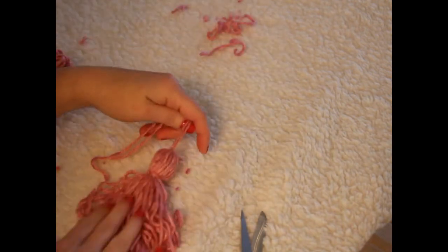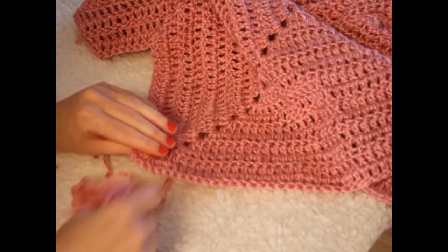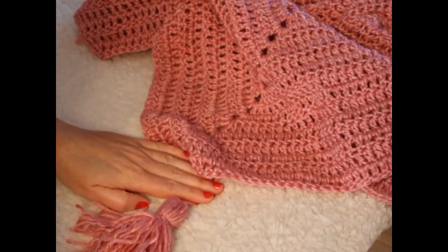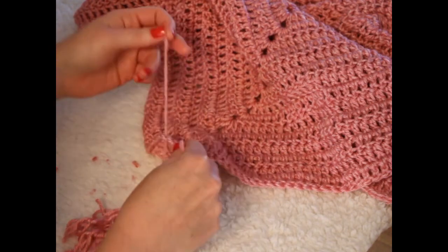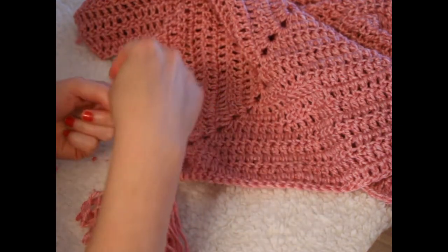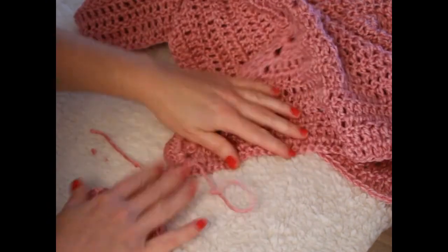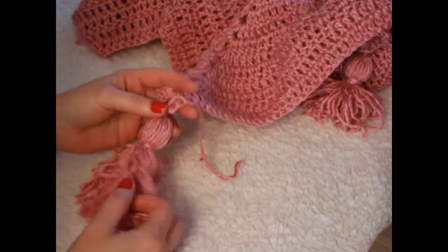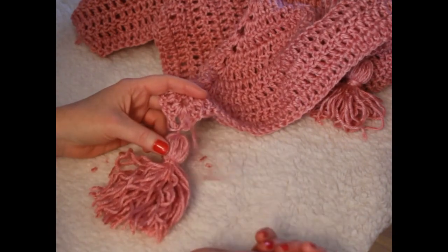There we go. So now we've got our tassel, and I'm just going to show you how to tie it onto my wrap. So I'm just going to take my wrap, and tie my tassel on the bottom. So just take your yarn and tie it like so. And I'm going to do a double knot. And then once I've done that and it's nice and secure, I am going to tidy up these loose ends.